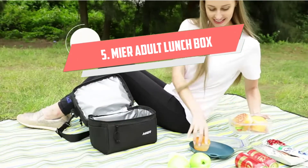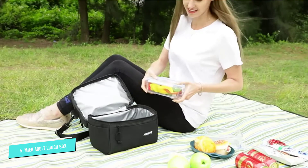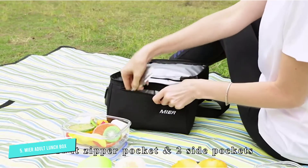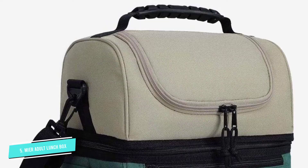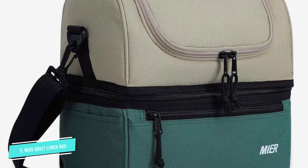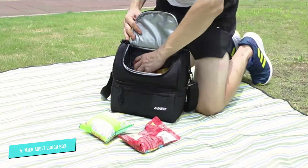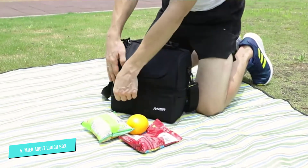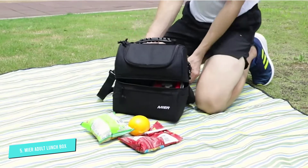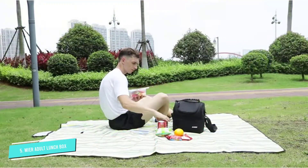Number 5: MIER Adult Lunchbox. MIER's Adult Lunchbox is a versatile option that fits the needs of just about any adult lifestyle. Its simple design is highly functional and comes in 8 attractive color options and 2 different sizes: medium and large. The box has 2 insulated tiers — MIER suggests adding ice packs to prolong cooling time — each with its own zip closure. A square bottom compartment keeps food cold or warm, and an upper compartment is for fruit and snacks. It's a leak-proof, water-resistant design made with an eco-friendly BPA-free PEVA liner, so it's food safe and easy to clean. It comes with a detachable shoulder strap and a built-in soft handle at the top, plus a convenient zippered pocket at the front for storing utensils, napkins, keys, or any other essentials.